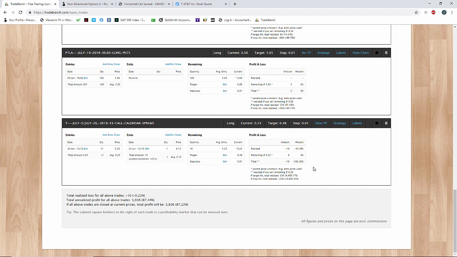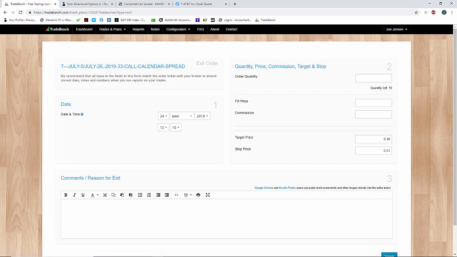So let's say we get to the end of the trade, and I'm going to close the whole thing. Let's say that AT&T worked out really good, and you close it at $35. So let's find out what it would be up there. Well, I'm just going to make it up because the risk graph will have changed because it's a long call. So $35. Let's say we sold it for $2. So we go, okay, it moved up great. I'm going to do my remaining 10 contracts. My fill price was $2 even, which is well above 23 cents.